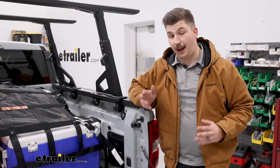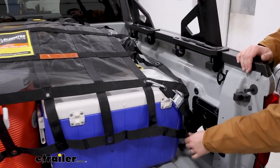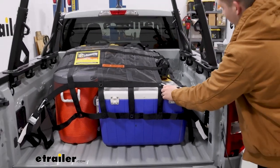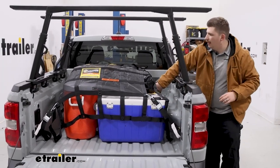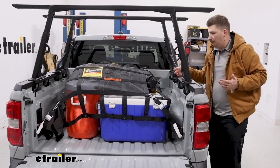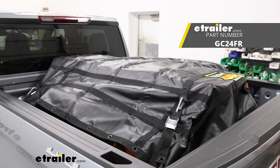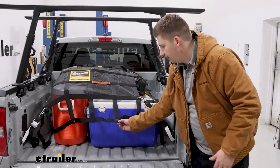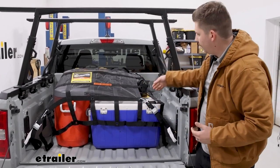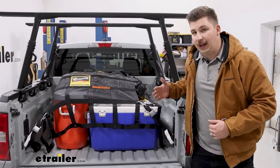After experimenting with the straps a little bit, I ended up settling on going for the corners — not the very outer corners, but the layer that has both the netting and the webbing, and that's resulting in a pretty strong hold on all of our cargo. I think because of the size of the net and the relative evenness of the load, that ended up working better for our situation. If you have a net that's a little more oversized for the cargo or the bed, then it would probably be better to go for the side ones to get a good wrap around the sides. That's the really nice thing about this: you've got so many grommets to choose from that you can really match it to the load.